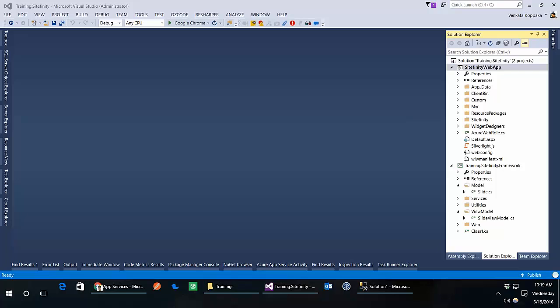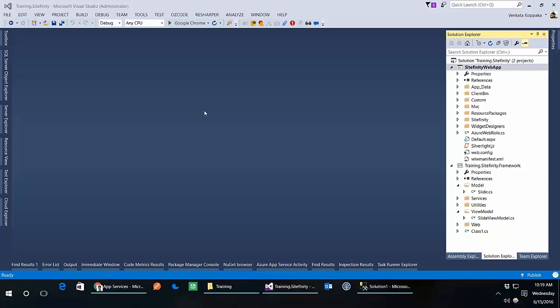One of the other things that I want to mention is that Sitefinity's Microsoft Azure website support starts from Sitefinity version 8.2 and above. If you're using a Sitefinity version below 8.2, I highly recommend you upgrade to 8.2 so that you can benefit from all these good things that I'm going to be showing you.